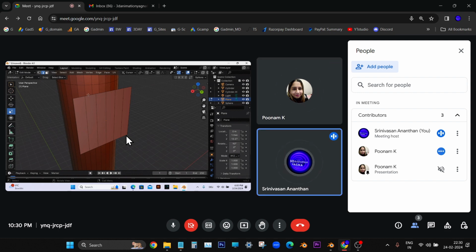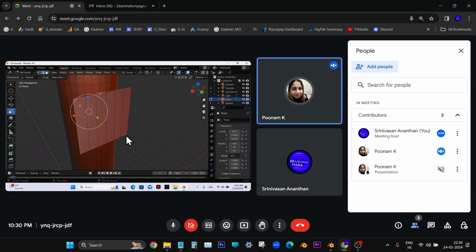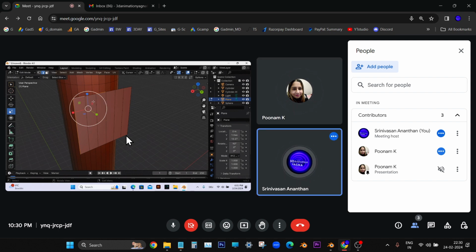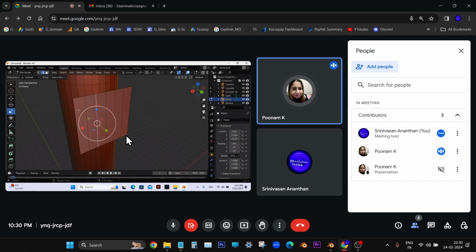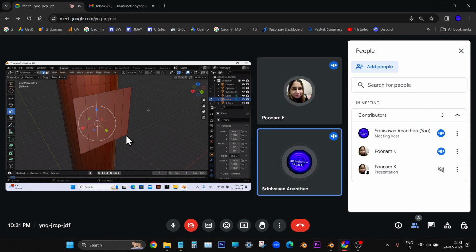That is, four sides are there for the plane. Those are all the four sides. Shift plus another. Alt plus Alt Shift. Yeah, press Alt A.